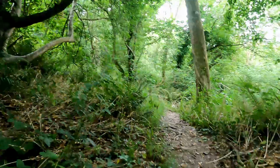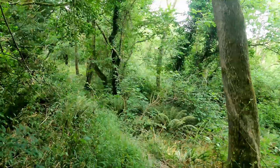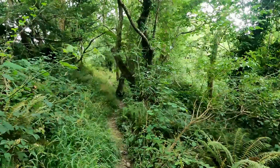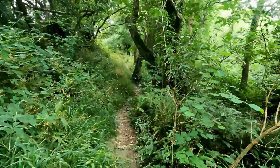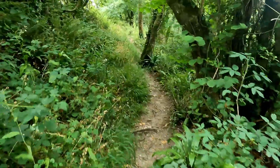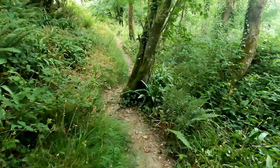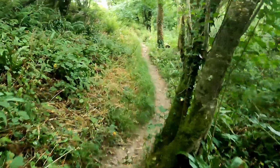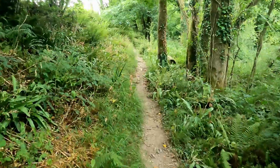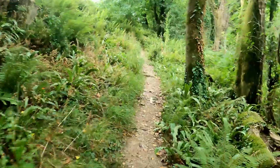It's actually kind of dark in the woods today, along this top part of the valley. The cloud's quite thick, I think that's what's causing it. It sort of seems a bit gloomy and muggy in here. The grasses are starting to grow tall on this side. We've got more grasses and sorrels and a few ferns. This is the area where in spring we had the wild orchids, the early purple orchids, violets and primroses. But now it's fairly uniform.